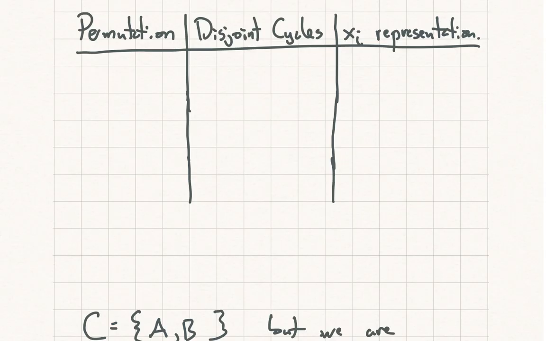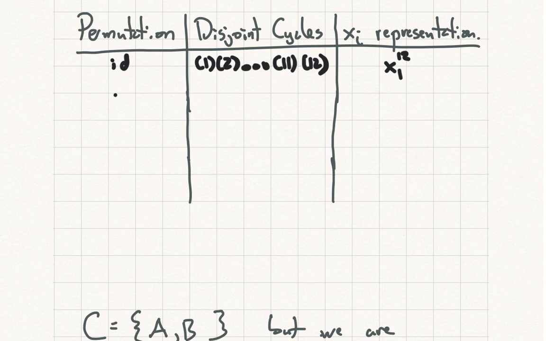Okay, so obviously we have 12 permutations, so we'll just go through all of them. A lot of these will have the same cycle types, so rather than working out 12 individual ones, we'll notice something about patterns, and we'll be able to do a bunch at the same time. Well, the identity obviously does nothing to all 12 of our notes, so we have 12 one cycles, which we will denote by x1 to the 12th.